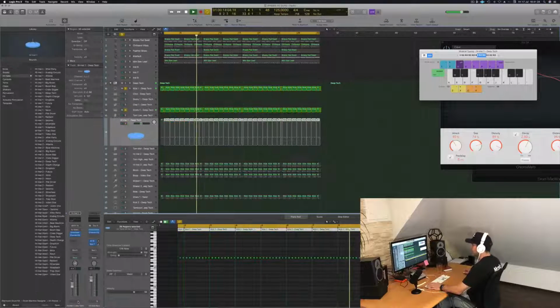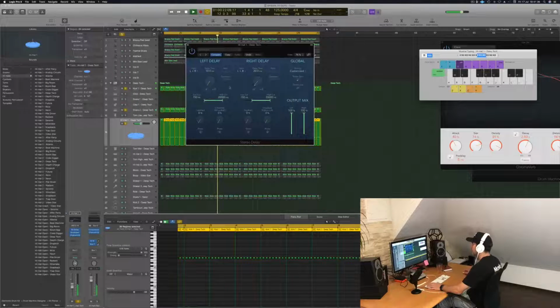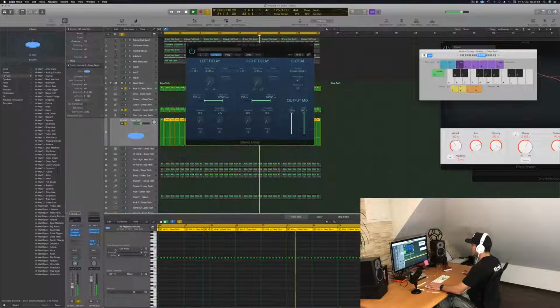I'm gonna get some hats. While I'm there, maybe put them on the sides a little bit less. A bit less here. Very, very small delay, and maybe both. It's either full or not.